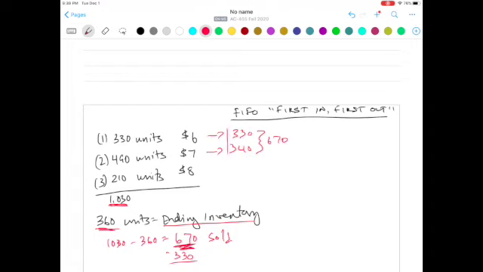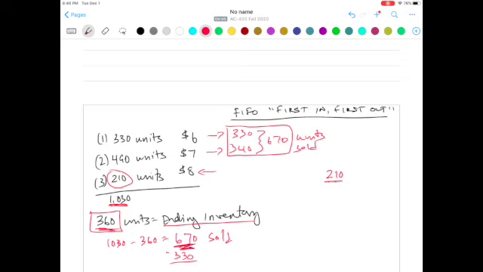Now this is what we sold. These are the units that were sold. And then we have some amount of units that are left, that are ending inventory. So let's figure out what those are. Well, we know that this entire layer of inventory is going to be included in our ending inventory because we know that we have 360 units. So 210 must be part of that 360. So let's put a 210 right there.